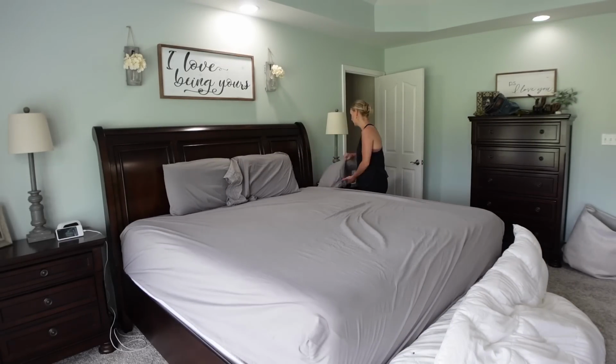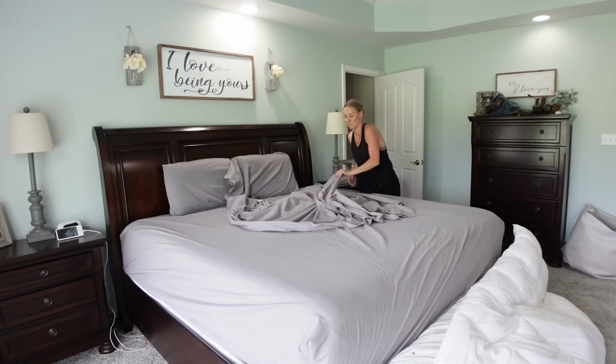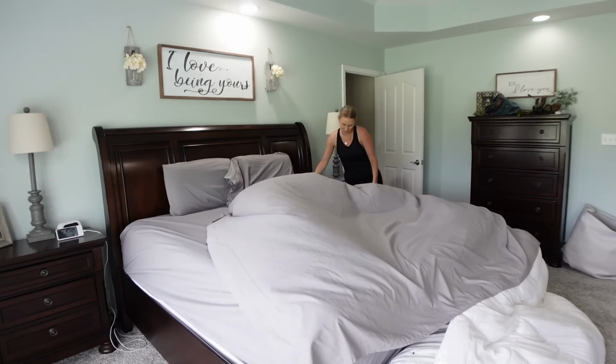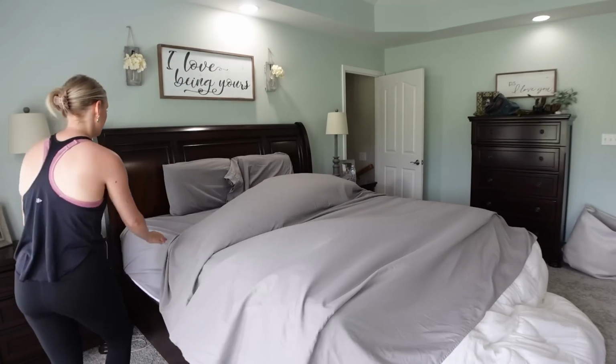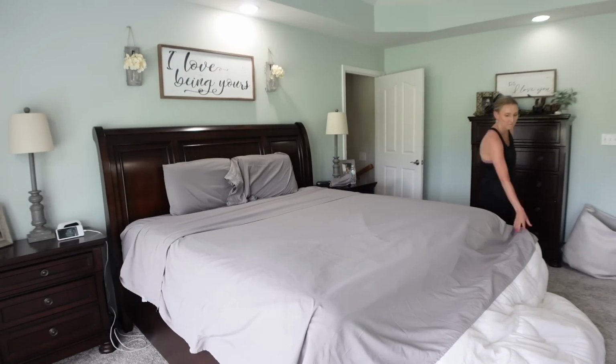I've been doing this for a couple of years now, and I love it. I used to only have the one set, and I would have to wash it, dry it, and put it all back on in the same day, and that never worked out good for me. So I highly recommend having two sets of sheets so you can do this.